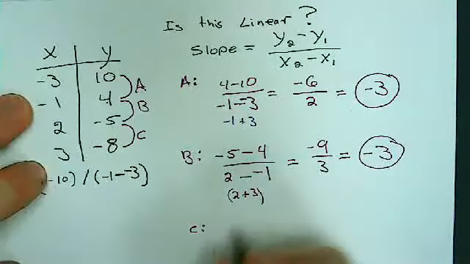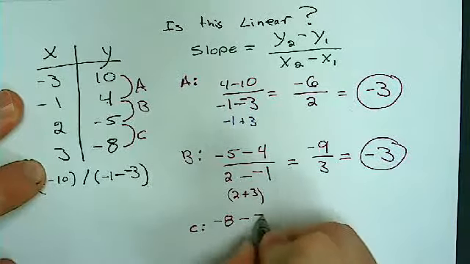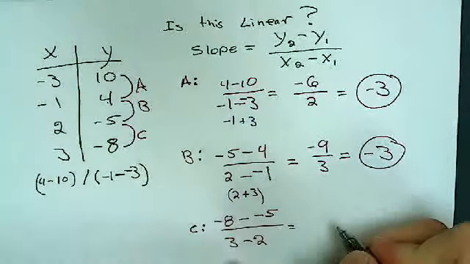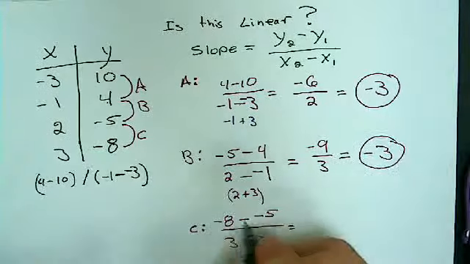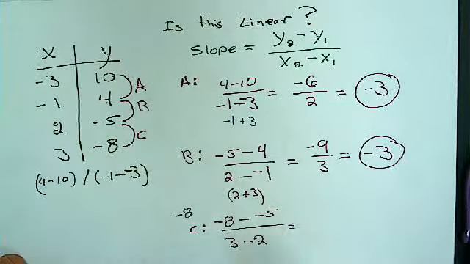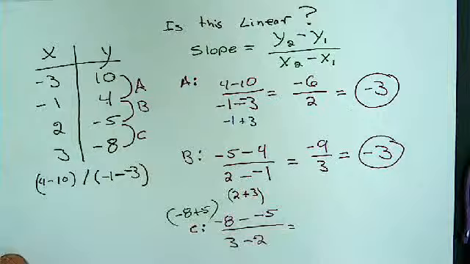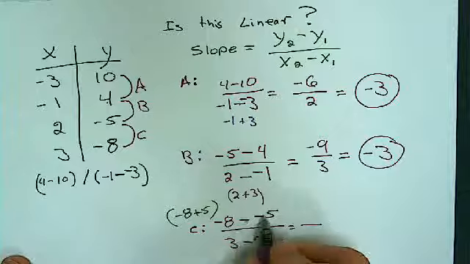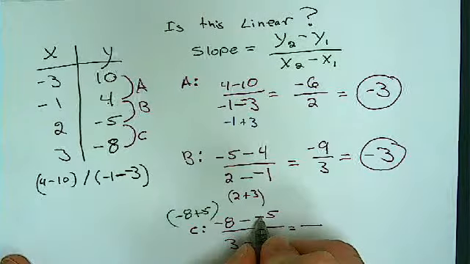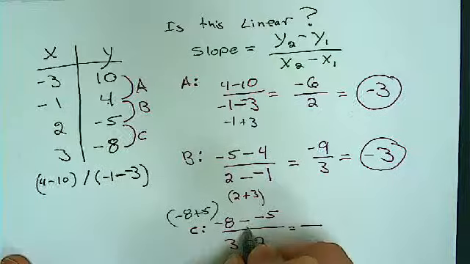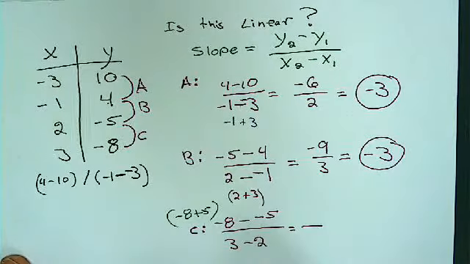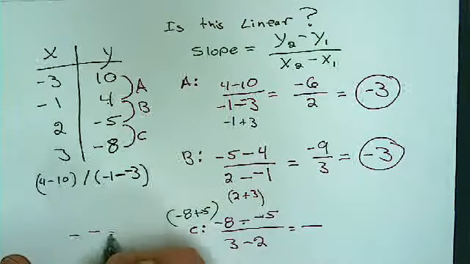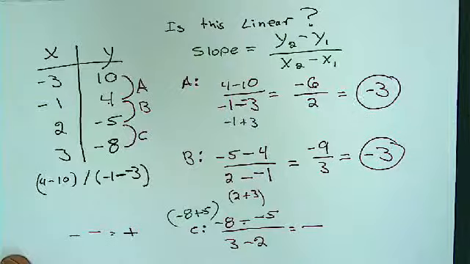Now this last one, -8 minus a -5, over 3 minus 2. Well, don't forget this top, minus a negative, that's like plus. So -8 plus 5. So negative and negative equals positive. Right, minus a negative. I used to kind of mentally imagine this little minus sign flying in here and creating a plus sign. Two sticks together is the same thing as a plus.